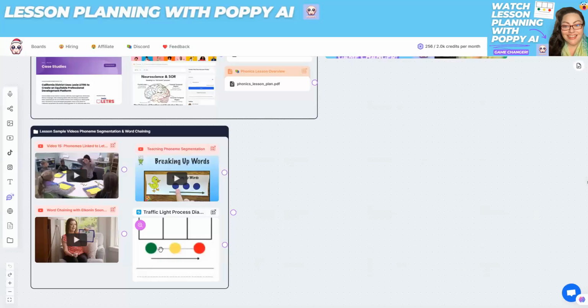And so the student would take the little tiny counters, these color counters, and as I said, they would move the green counter up, and then they would move the yellow counter up, and then sh makes the, that's a digraph, it's together. So that sound would be in a box, but the two letters together. So first they would push the counters into the box, and then they would write the sound that's associated with it. So the F would go here for fish, the I would go here for the short i sound, and then SH would go here for the sh sound.